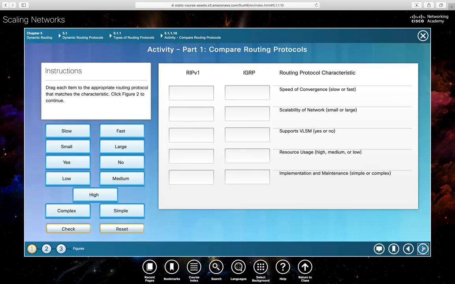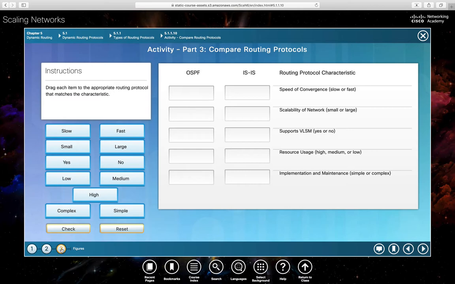Here, 51110, we have another activity which is comparing some of the routing protocols between things like speed of convergence and resource usages, things like that. Notice that there are 3 figures down here at the bottom that you can go through and do.